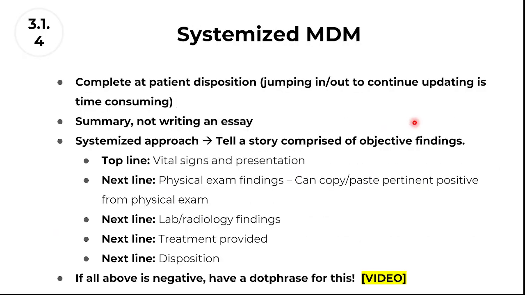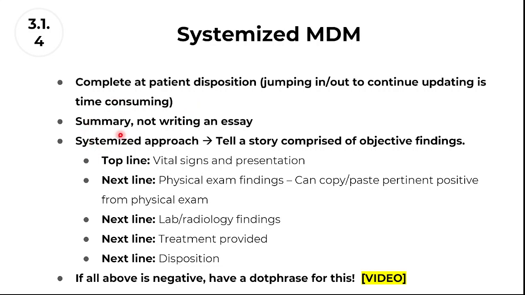And one of the most important things to save us speed is systemizing our MDM. Now, we will go through an example of this, but let's go through some themes right before we go through that example. MDMs are to be completed at patient disposition. Jumping in and out to continue updating is time consuming. Please be aware of this. Every time you jump into and out of a chart, extra clicks, these are all taking your time.